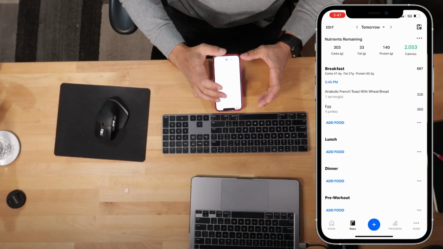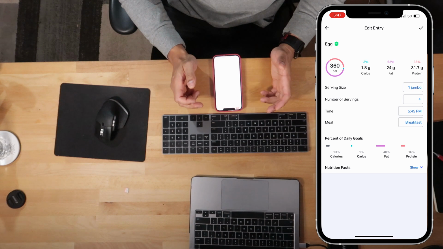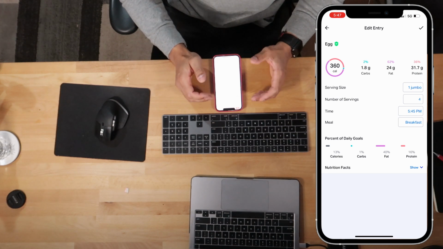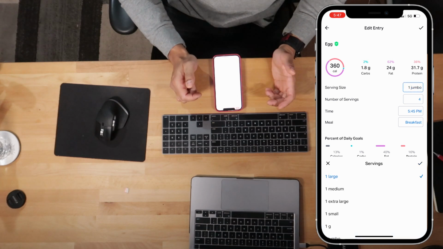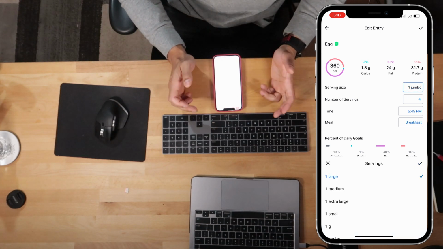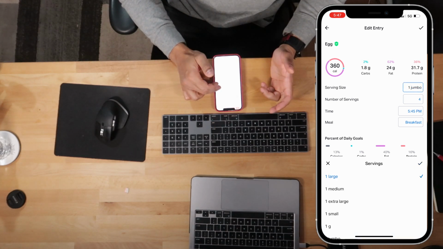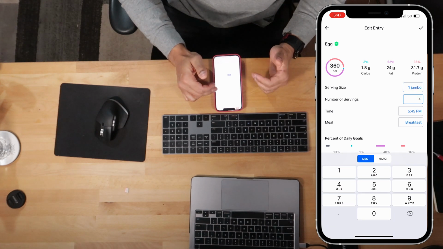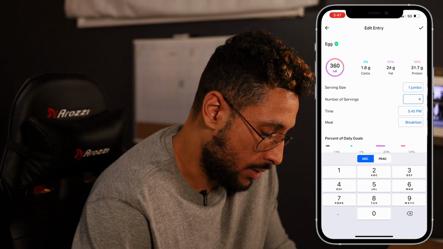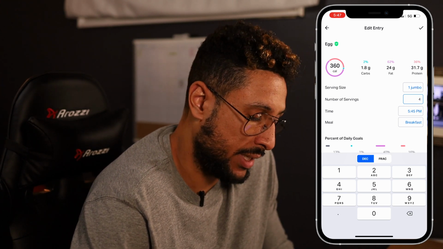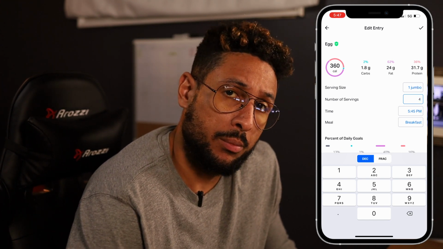They've changed the way that this looks sometimes. So if I tap there, you can actually change all of these settings now within the food menu. So the serving size, we can select that, and you'll see that you get all the serving sizes of an egg, the number of servings. So 1 jumbo egg, 4 servings of 1 jumbo egg. That's important to be able to understand as you keep delving through this app here.